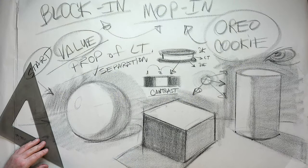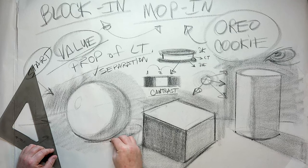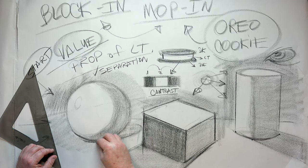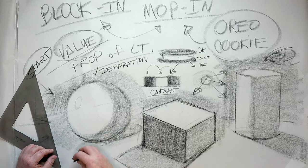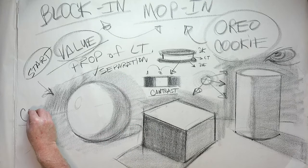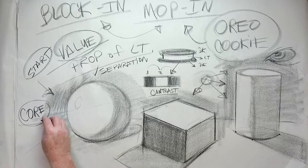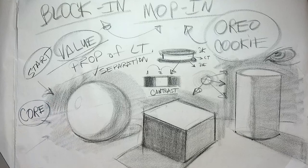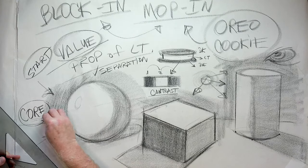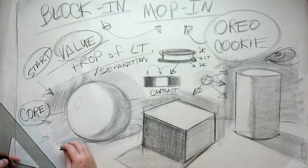Okay, so welcome back. Now we're going to add the next step along the way to our diagrams and our drawings here, and that is the core shadow. So I'll start to work in our right core, how about over here? Core shadow. The idea, this is a refresher. You should be familiar with this in basic drawing and from the figure lecture that you should have watched not too long ago here.